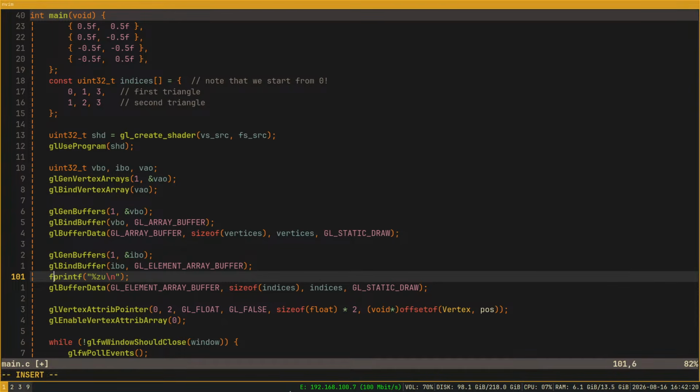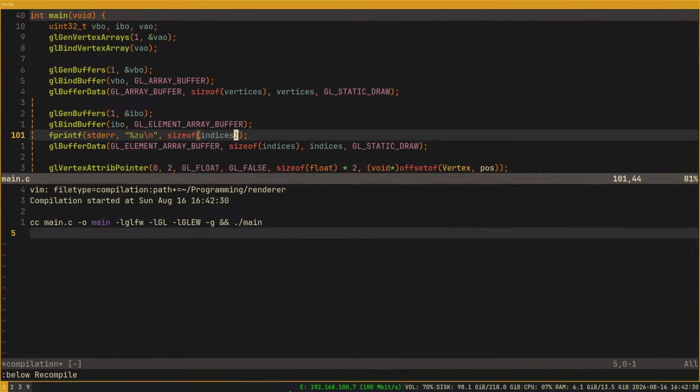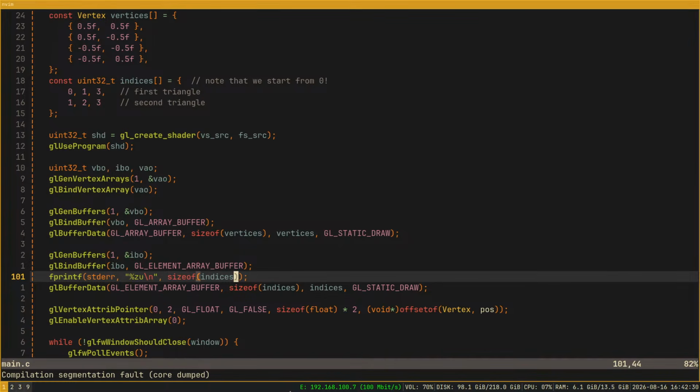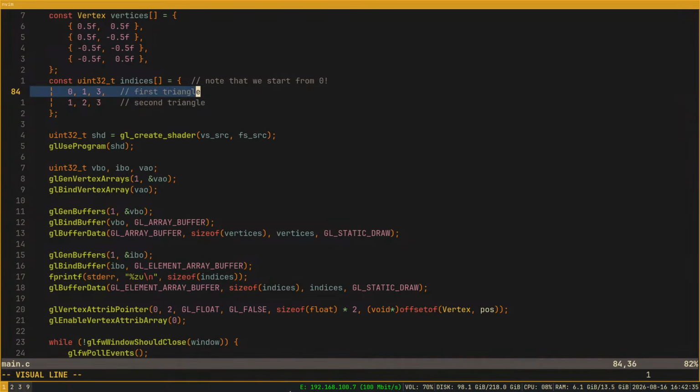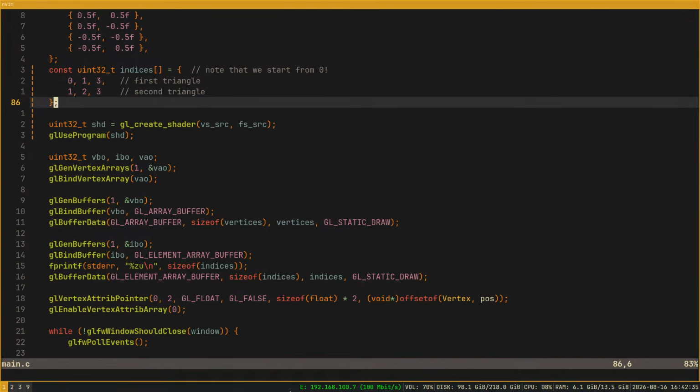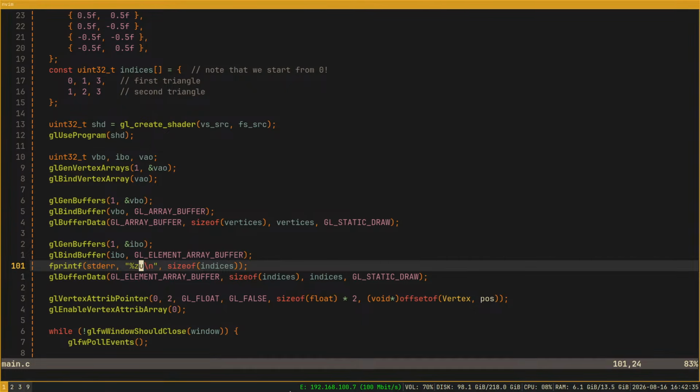Also fprintf, because I learned my lesson. And indices. It's 24. Yeah, that is correct, because 4 and 6, 24.